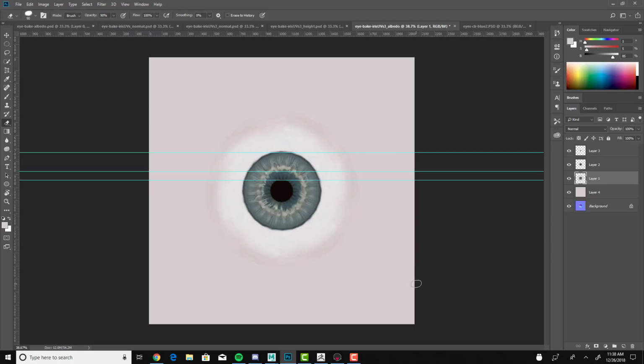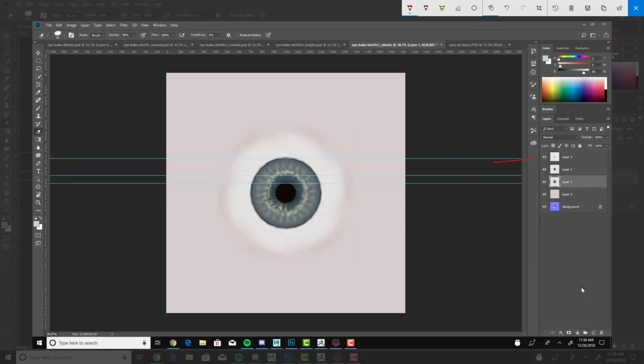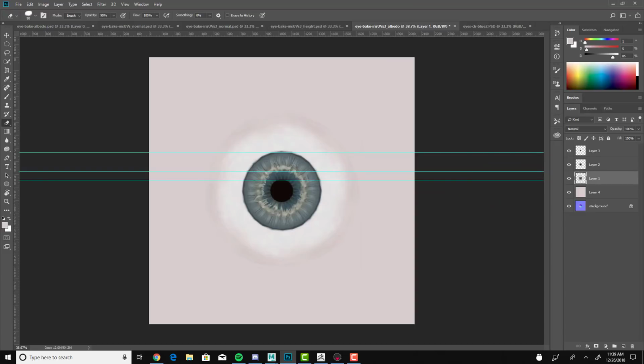All right, there's lots more for us to do in terms of getting all kinds of the iris, not the iris, but veins and all of that kind of element. But this is a really good base for us to work with. We have the pupil right here on top. We have our iris and the sphincter muscle between these two kind of working quite nicely. And then we have the background right there. And we've got, of course, our guide so that it directly matches our normal map.